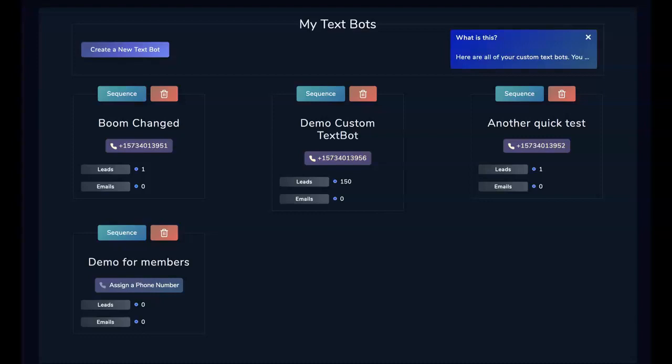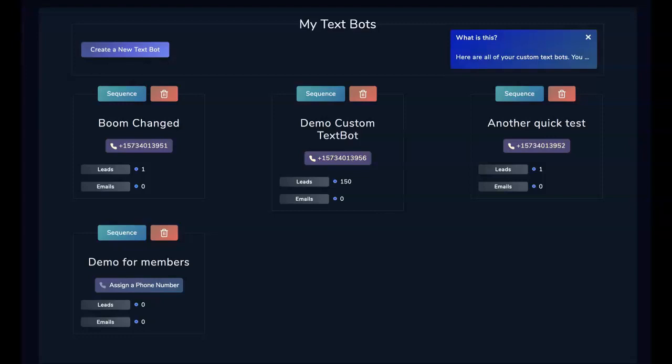So for those of you that aren't really familiar with what our AVA Plus offer is, let me go through it with you really, really quick, just so that those that are familiar with it don't get super bored with the video. Real fast, the AVA Plus offer not only allows you to make up to 5 times more money by being paid an additional $500 direct commission from those that you're inviting into TextBot that are saying, hey, I love Ava, but I really want to do more with her. I want to customize her, and I also want to be able to text my leads and customers with a broadcast.